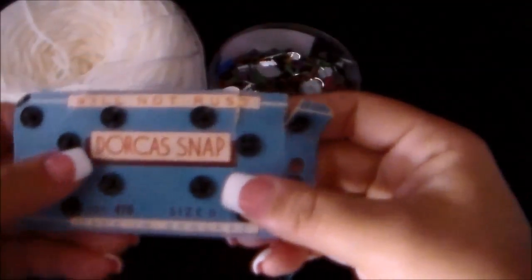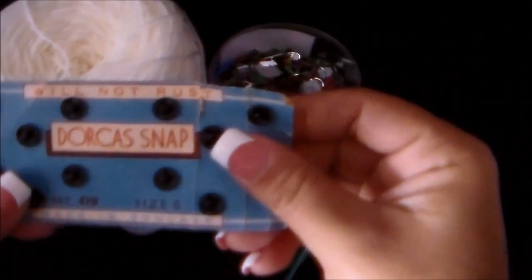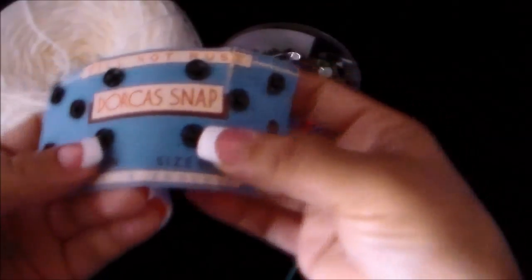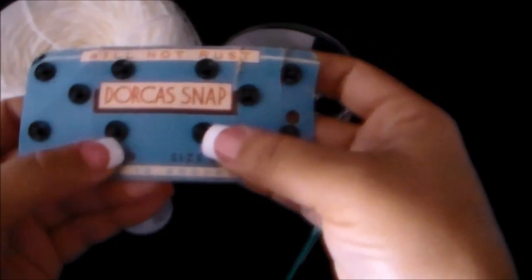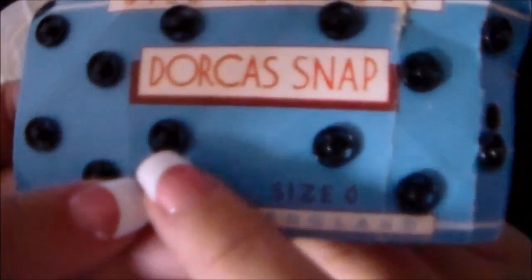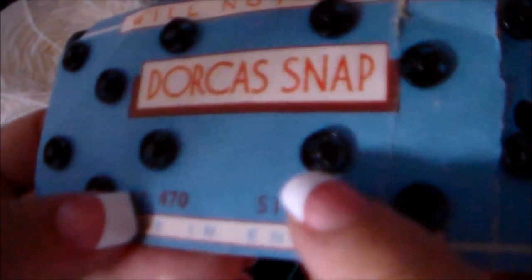For the belt, I use these. They're little snaps, I guess they're snaps. And I use these for the belts. They're easy to sew on. They have these little holes in there, I'm not sure if you can see that. They have holes so you can sew them onto the fabric.